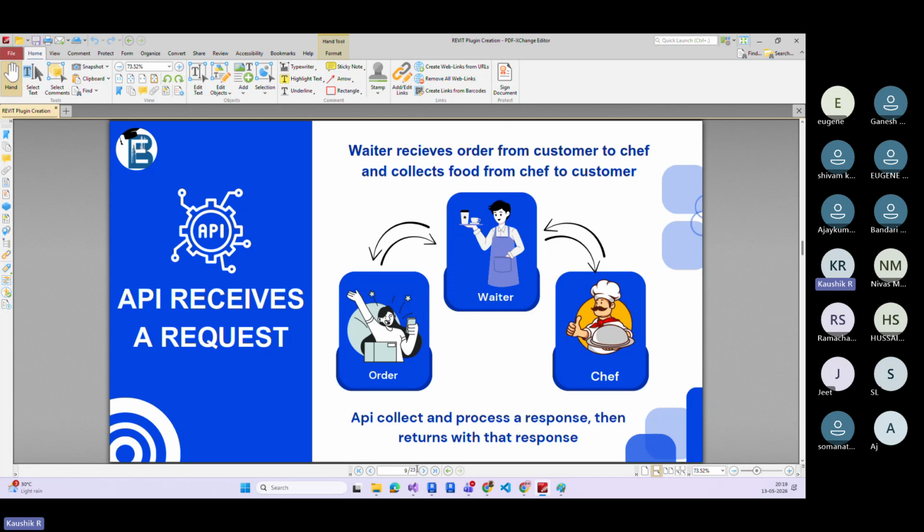The chef is supposed to prepare the food for you, like pizza or burger. Once the food is prepared, the chef is not the person to bring the food to you, right? Again, there will be a middleman. He will collect the food and give it to you. So the waiter is the middleman between you and the chef. That's the core understanding of an API.